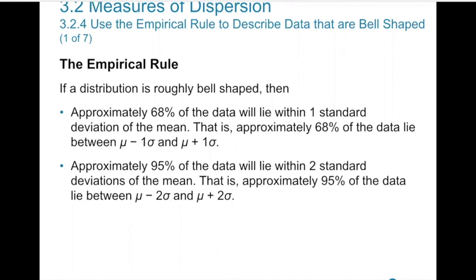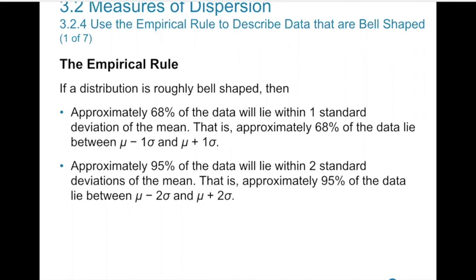If you have experience with any kind of statistics or normal distribution, you probably know about the empirical rule. So when we're looking at that bell-shaped, normal, symmetric curve, our mean and our median are lined up in the middle at the tallest point of that curve, and then everything on both sides is very symmetric. So within one standard deviation of the mean, we have about 68% of the data. So that's kind of your normal range. If you score within one standard deviation of the mean, you're pretty normal as far as your test score or whatever goes.